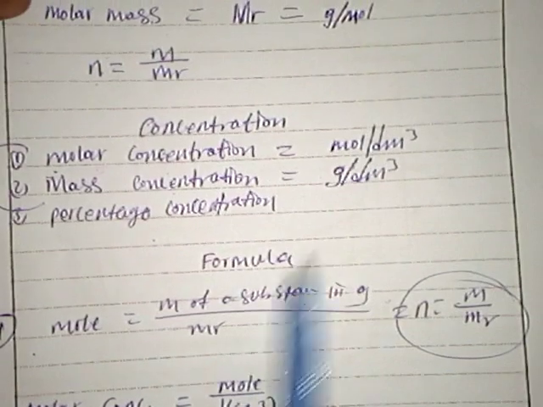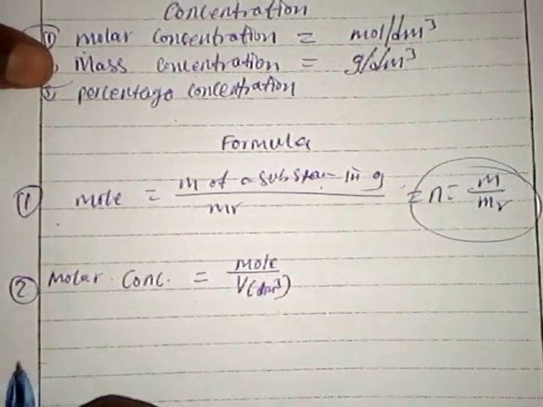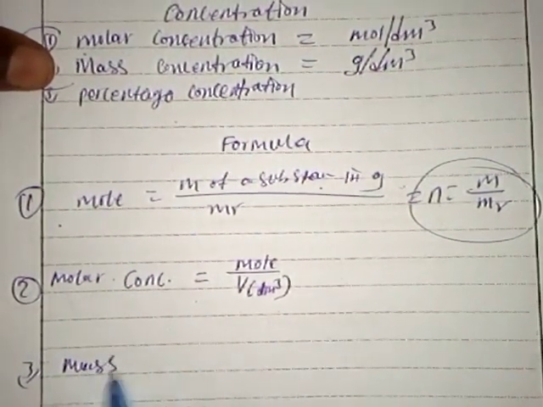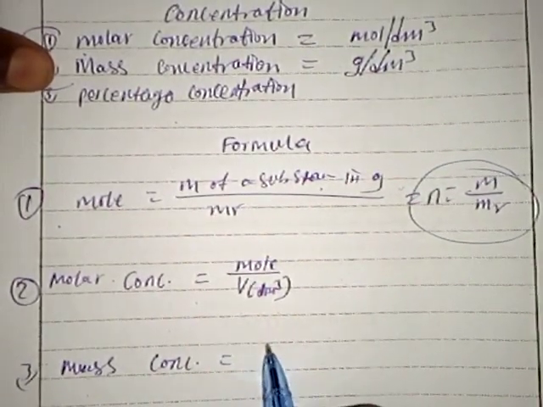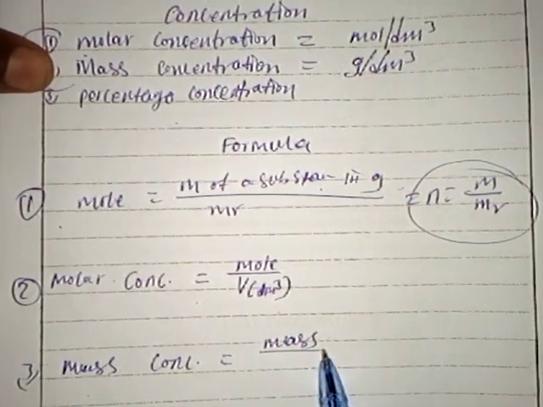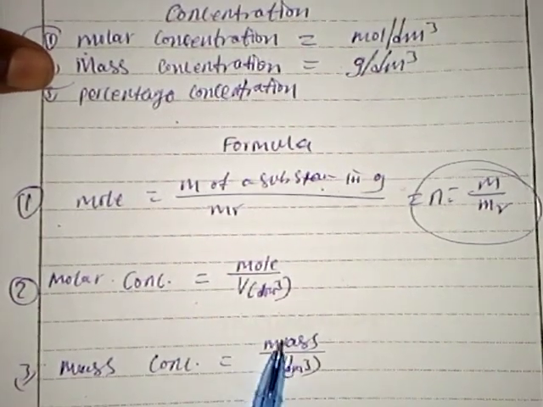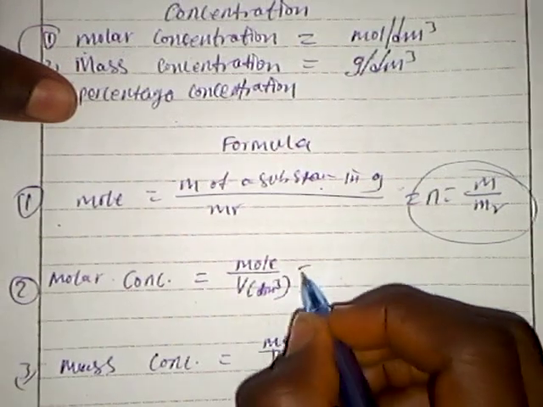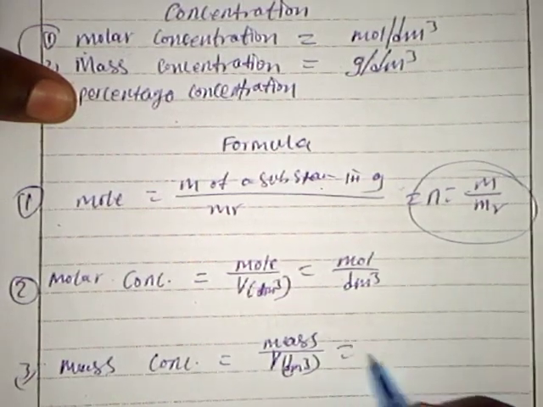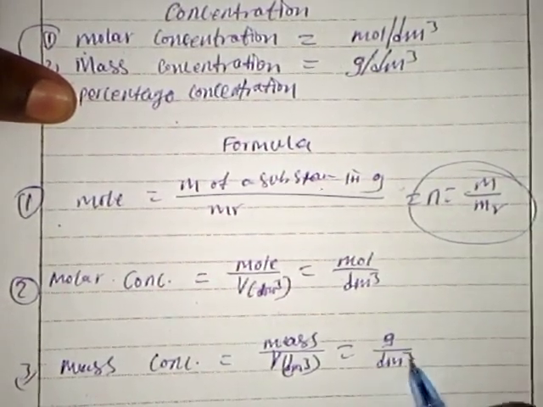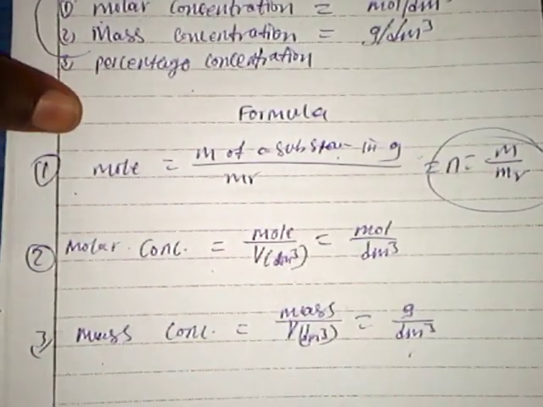Molar concentration. And this is the unit of what? Molar concentration. You get it? Secondly, or the third formula now talks about what? The mass concentration. It is gram, in other words, mass upon volume in dm cube. In other words, the volume should be in dm cube. The mass upon volume dm cube. You get it? This is just equal to mole upon dm cube. That's it. Here again it is just equal to gram upon dm cube, because the volume should be in dm cube, their unit. You get it? Good. That's what you should first understand.